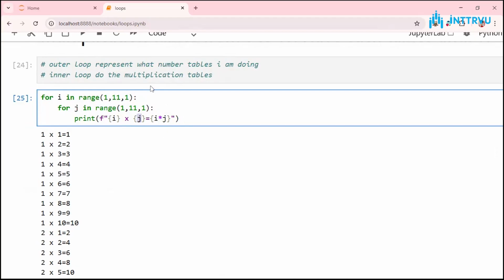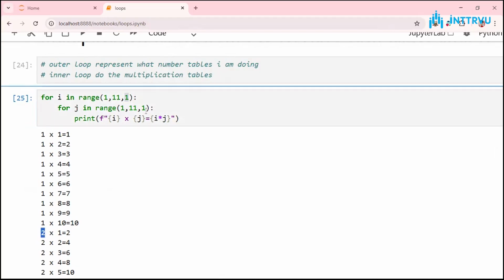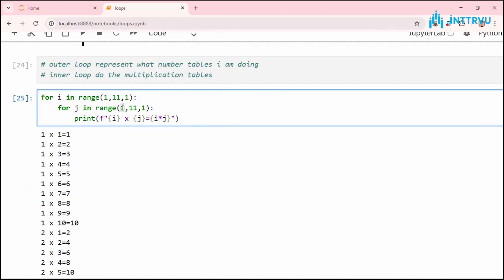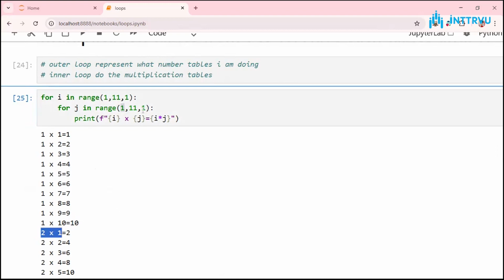This will repeat all the way until j reaches 11. When j is 11, it's going to come back to the outer loop. Now in the outer loop, i will get 1 added to it. So i will become 2. And again j will start from 1. So now again you have 2 times 1. j will become 2, 2 times 2. j will become 3, 2 times 3.